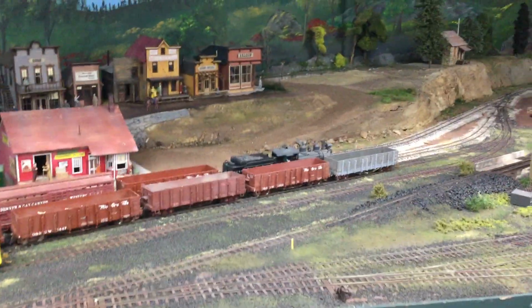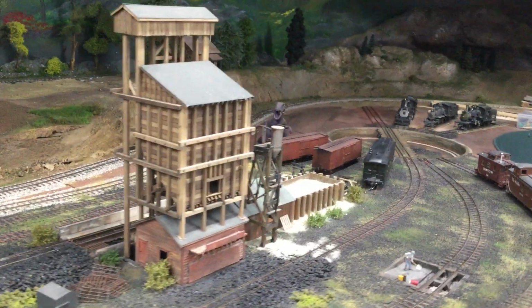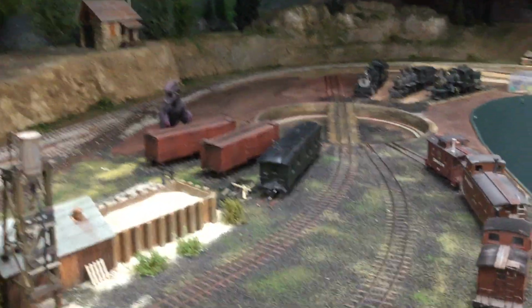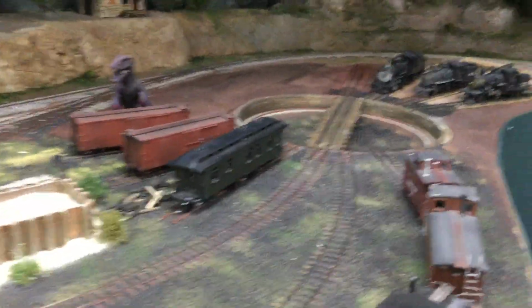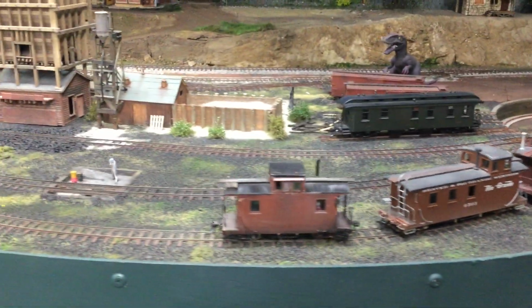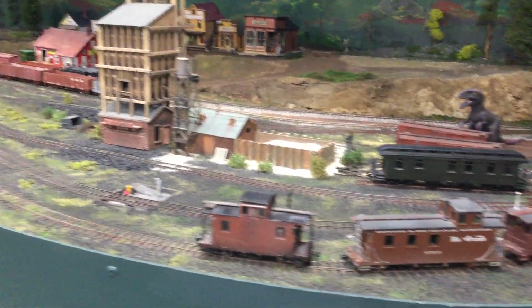We're just looking at a couple of short freights that have been brought in, and they're getting broken up. And over here we'll go a little bit to the right, heading toward the west, and coming up by the turntable and the caboose track, sand house, of course, coaling facility, ash pit, etc.